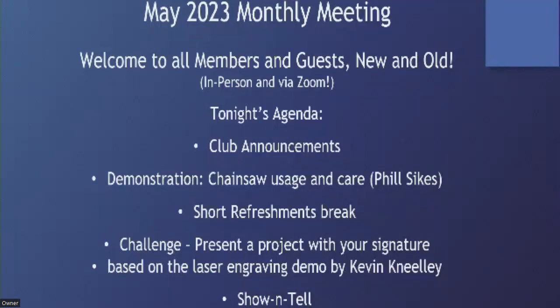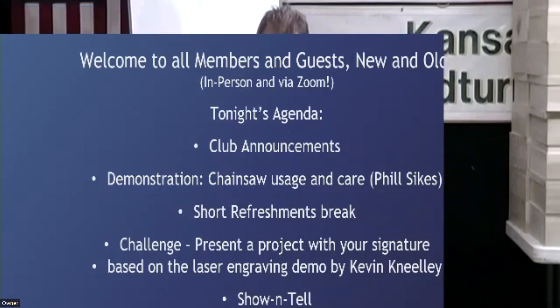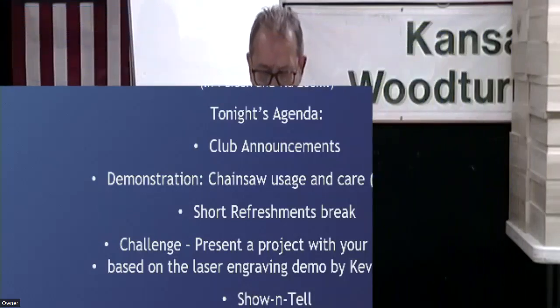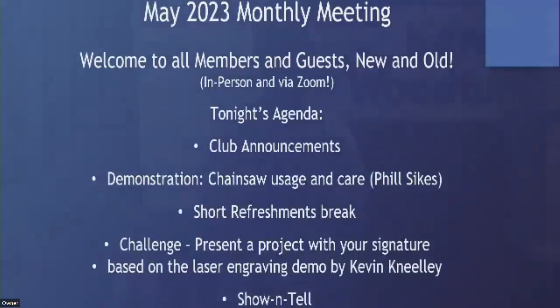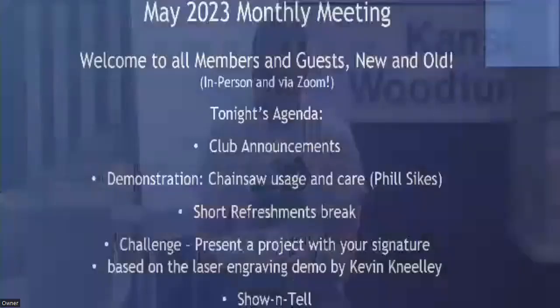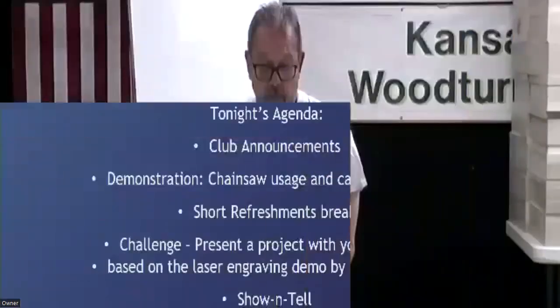This next Saturday is going to be the second of our second Saturday social. I plan on being there from 9 to around 11, about when people stopped by last time. I will bring some donuts and look forward to talking about some turning. I do appreciate the members that stopped by last month — I saw several faces I hadn't seen for a while. This will not impact members who want to turn on that Saturday, so don't let it stop you.